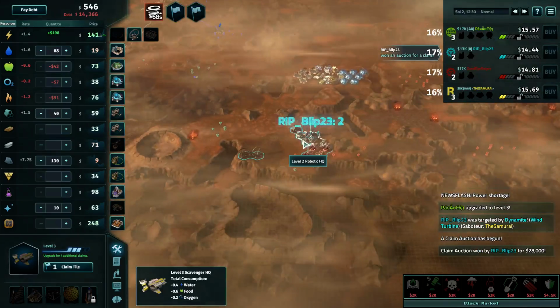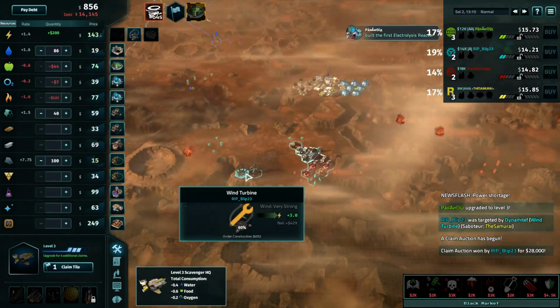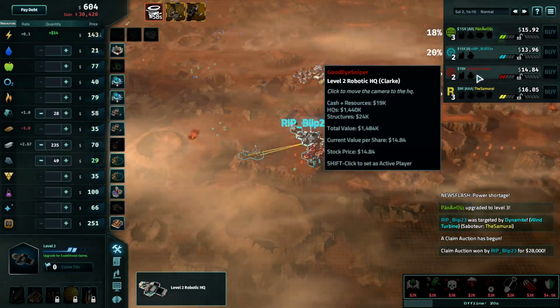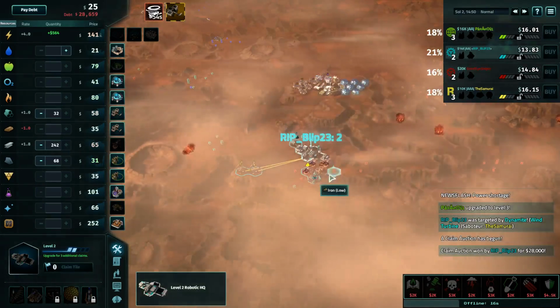Claim goes over to Blip for 28. Blip does have some wind turbines that he's getting up at the moment, and that's going to be very nice for him. He's in that A level of debt, 30,000 or so, so he's got a little bit to pay through before he starts making money off that, but still, he's going to have that debt under control.